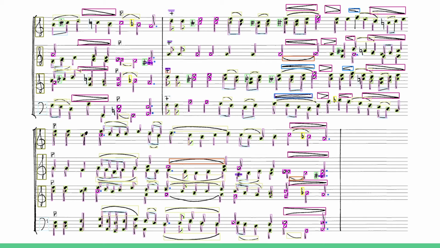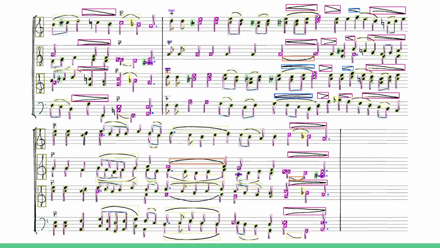I'm pretty sure there are some errors in here where maybe some note heads were missed or some things were not perfectly on spot. So what do you think the network performance is here? I can tell you it's 35% mean average precision, which, if you think about it, 35% for this, it looks like it got everything right.